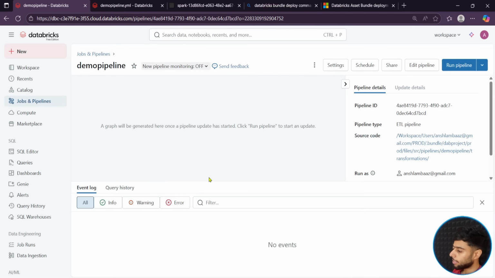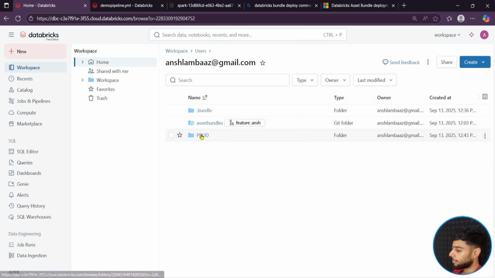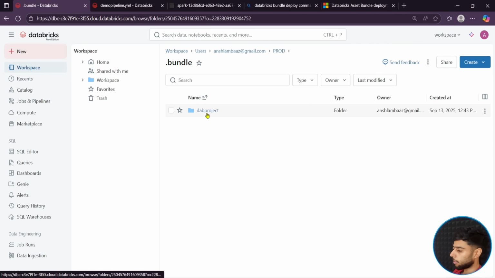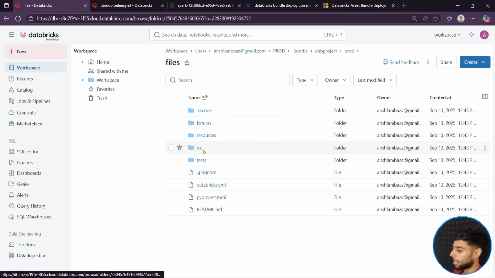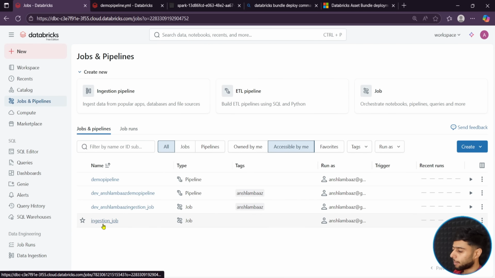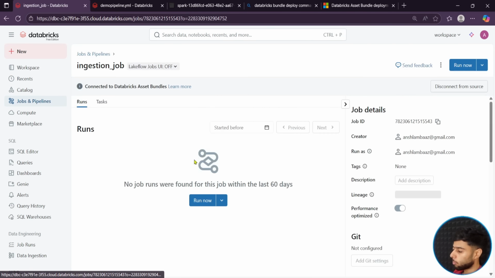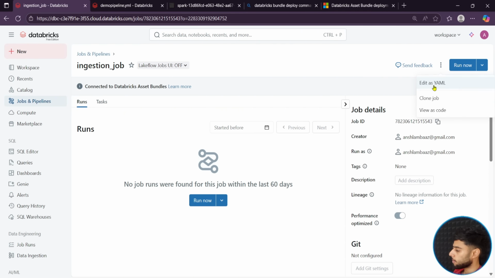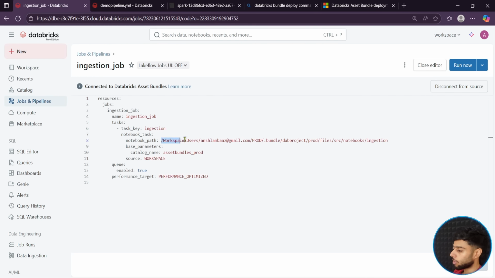So these are the things that you need to take care of. CD, which is continuous deployment or basically continuous delivery. These are the things. And where is your bundle? It is inside the prod dot bundle, dap project, prod and files, and then obviously source, and all these things are here. One more thing, your jobs and pipelines are actually referring to the notebook inside the exact location, workspace, users, Ansh Lamba, prod, bundle.